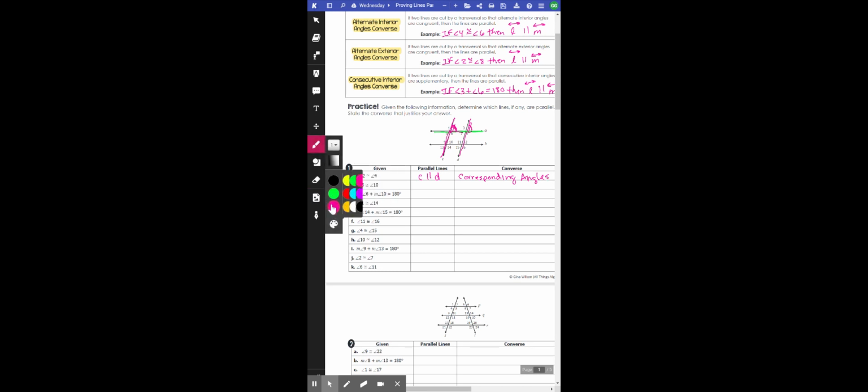So the converse is the corresponding angles. So now we move on to angle 5 and angle 10. Let's clear this. Angle 5 and angle 10. Here's angle 5. Here's angle 10. Let's see, they both touch this line in common. That means that angle 10 touches this one, angle 5 touches this one. So these two, line A is parallel to line B. These two right here are alternate interior angles.